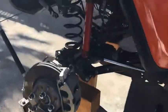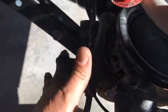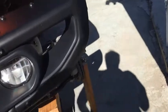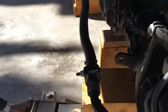I use blocks of wood and maybe even that little jack to work the jack back and forth, back and forth to get it lowered. As you can see here, I disconnected that, just about 10 inches down, and the spring is actually loose. All right, so okay, it's out. Spring is out, so I can start working on that. Let's go take a look at the other side. That's as far as it's going to go down. But okay, well, shoot, that one's out too, it's just not as low.